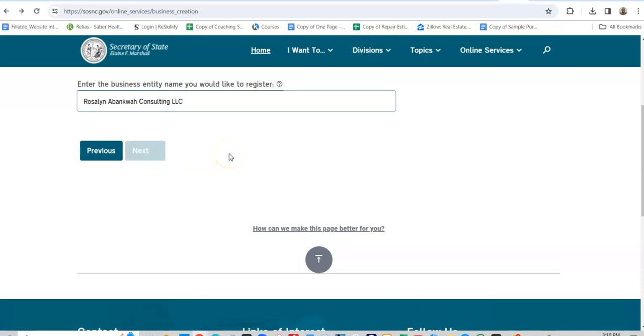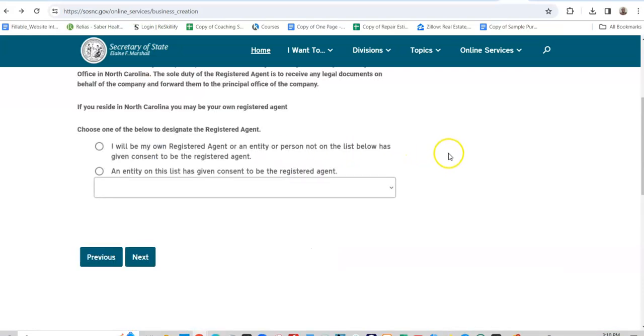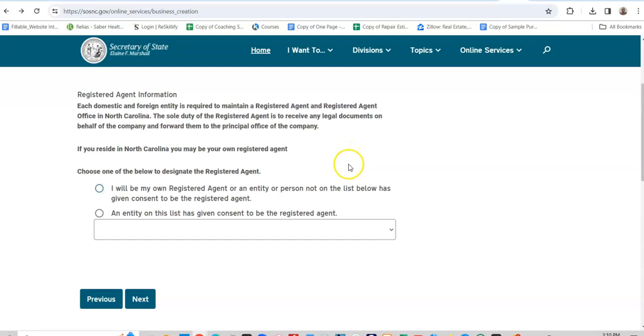So if you are taking this course with me, one of the resources I'll give you is a sample articles of organization. What you can do is read through and change the names accordingly, and then you can model it to match what your business is about, okay? Because with this, I'm going to upload an article of organization here.